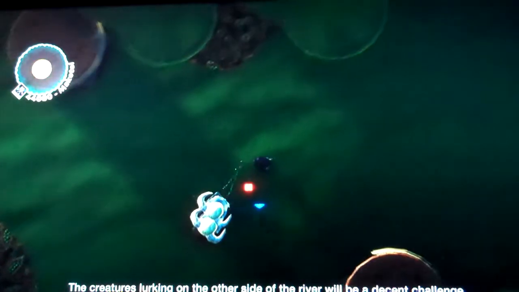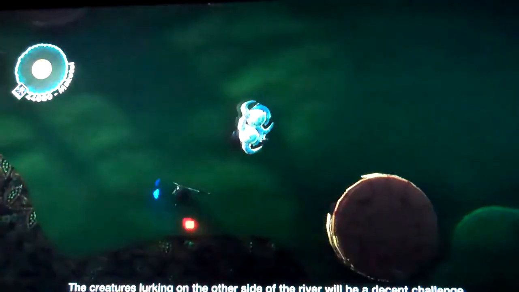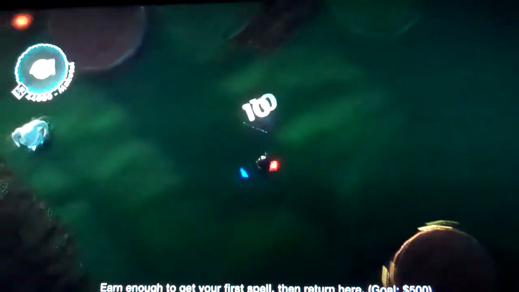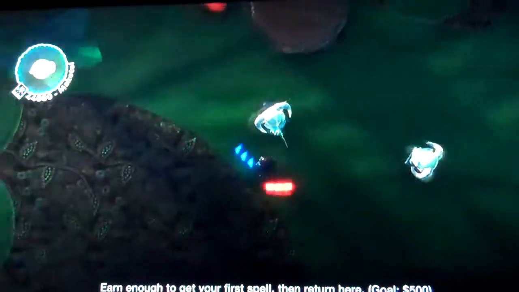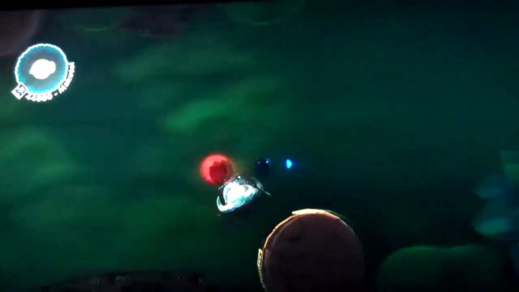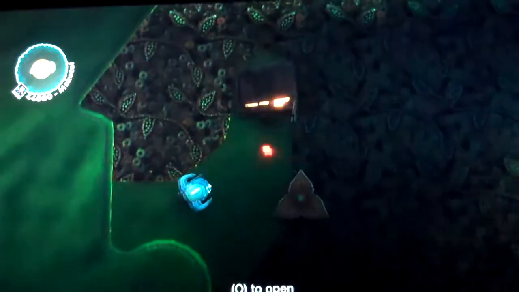But here's a quick combat tip that I figured out. If you hold down the run button, it makes it a lot harder for them to hit you, and you can do quite a bit of damage. This is a good trick for boss battles too. But later on you're going to be so powerful it won't even matter. And then here's a little secret for you guys.